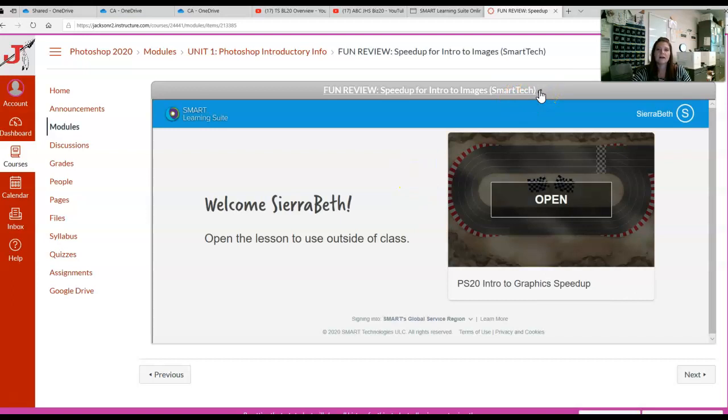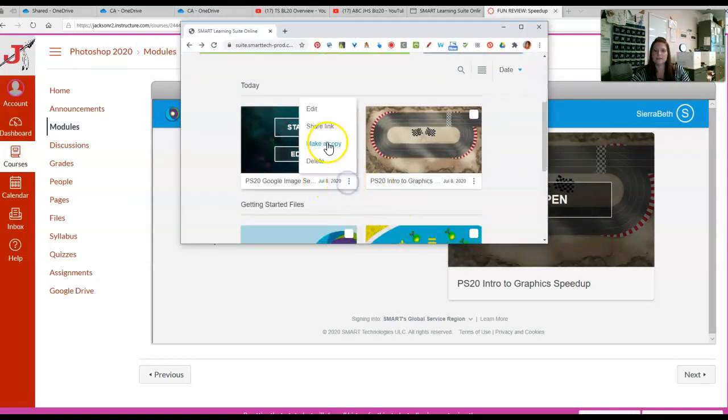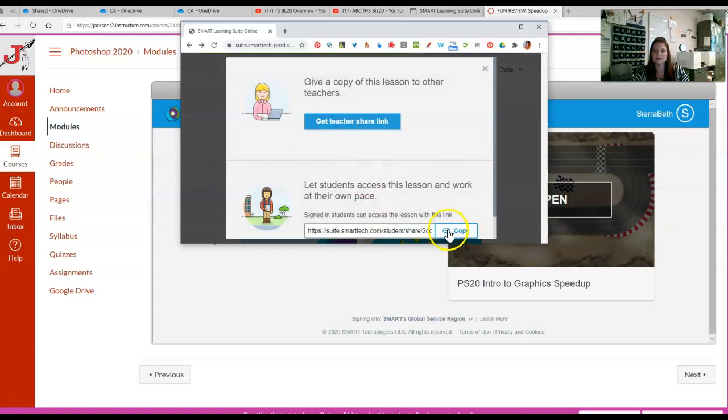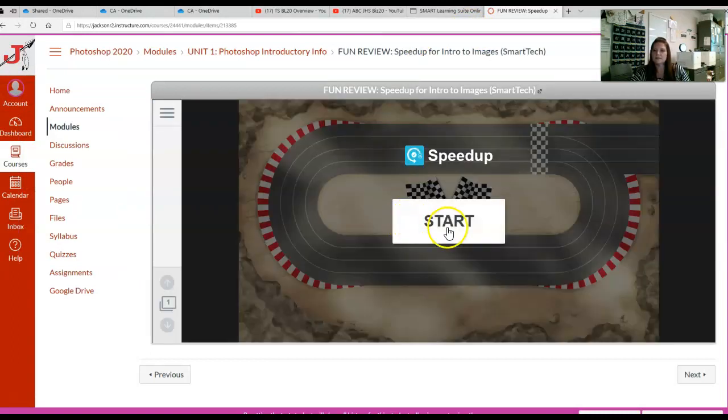or they can click here to open them outside. With SmartTech, for students to join your class, they're given a code. I've already logged in using that code here as my daughter. Once they're logged in, they can just use Google and click the button. Then when they click on your lesson activity link, which I got, by the way, by creating the activity, clicking these dots, clicking share link, and picking copy, I took that in here, put it on that path, and then she can play this game.